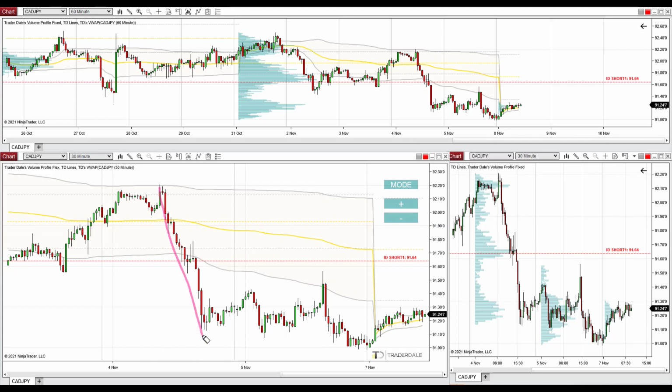There was a downtrend on Thursday, and when there's a trend, I like to use the flexible volume profile to look into the trend area like this. Look for significant volume clusters like this one. So this is exactly a thing which I like to see when there's a trend, because it implies that there were sellers pushing the price downwards. Then those sellers were adding to their shorts there.